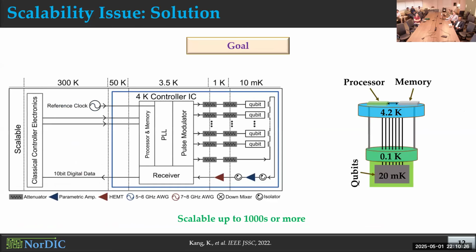That's why the goal is to develop a cryogenic controller and a cryogenic memory system so that we can place them very close to the qubits. In that way, we'll be able to reduce the amount of wires and interconnects required to make this classical-quantum interface. And also, if we go to this 4 Kelvin temperature, we will be able to use superconducting wires and interconnects, which are lossless because of their zero resistance behavior. So that will also help us solve the heat dissipation issue that we have here. So again, if we have a suitable cryogenic computing system, we'll be able to scale these quantum computing systems up to thousands or millions of qubits, which is the ultimate dream.